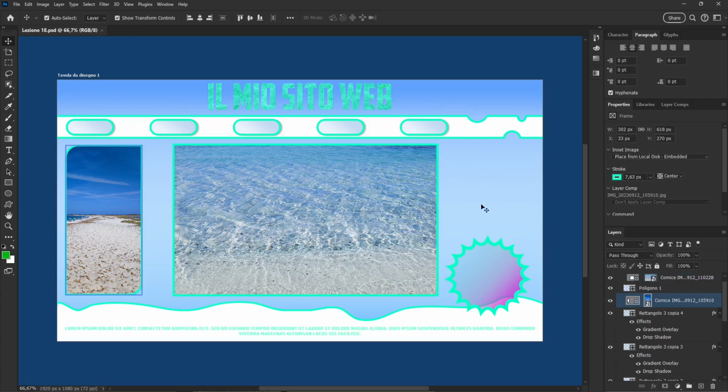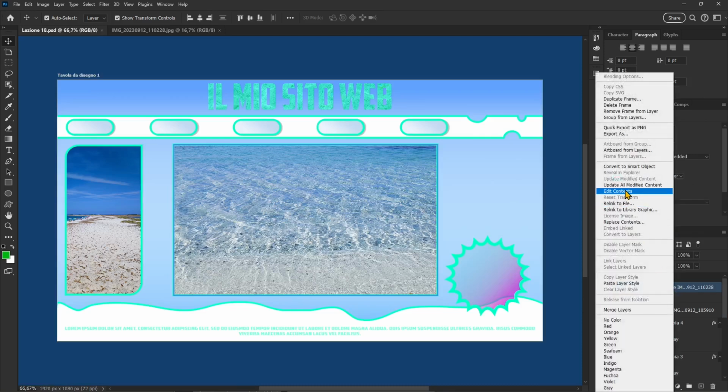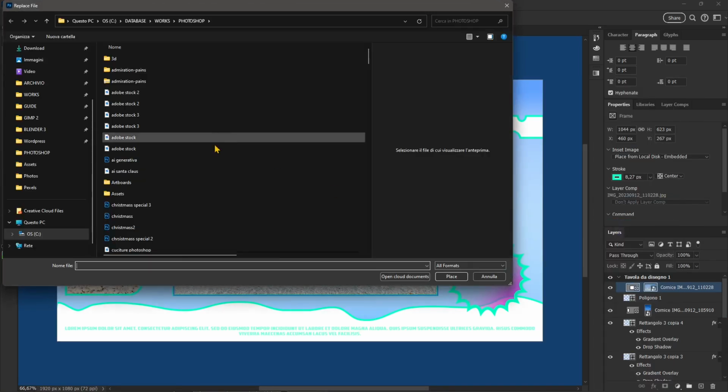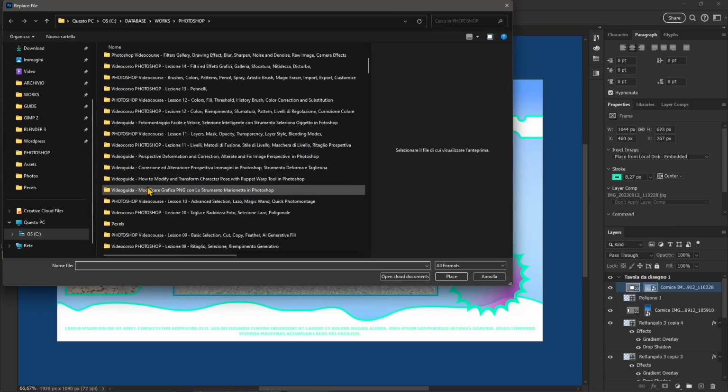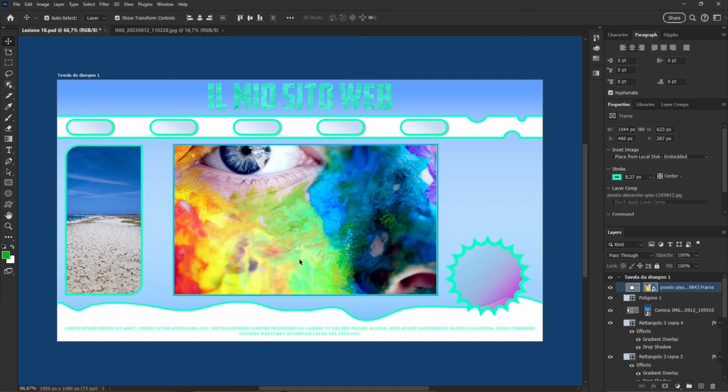So when you have the framing, they can work as placeholders, and you can bring and change the content anytime. You can right click and edit the content, so you can get into the image and change it. You can also relink the file or replace it totally with another image. We already saw this before, so we are not going to see it again. Just to show you quickly that it's really useful to use framing as placeholders. I don't know why they're not in the toolbar here for web design.